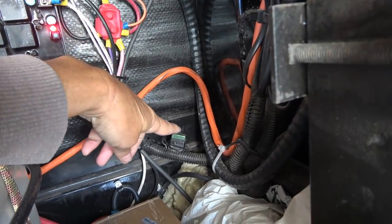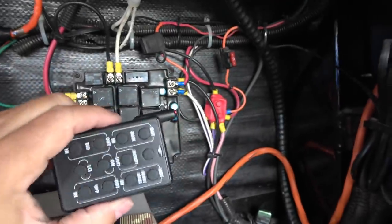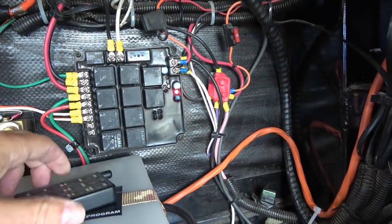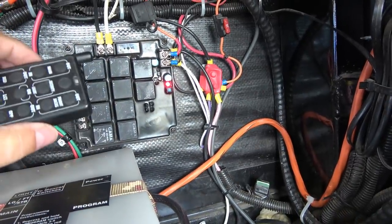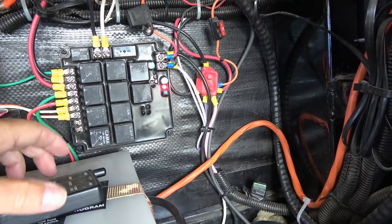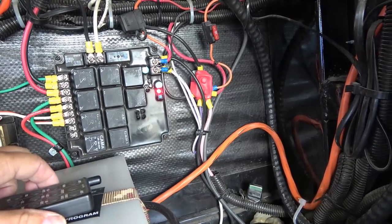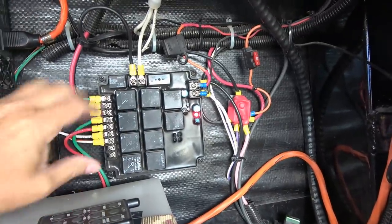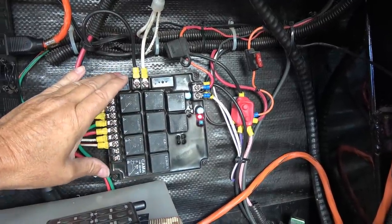Down here they had a fuse that would blow once in a while. And then right here, the landing gear switch wouldn't work. But I discovered the remote would work. So that's my main reason to want to keep this functionality. Other than, you know, it's kind of neat to be able to use the remote sometimes. Kind of nice when you're back in the truck and you can adjust the level of the hitch without getting inside and outside the truck. Anyway, let's go look at the board they sent me and I'll explain what's going on with it.